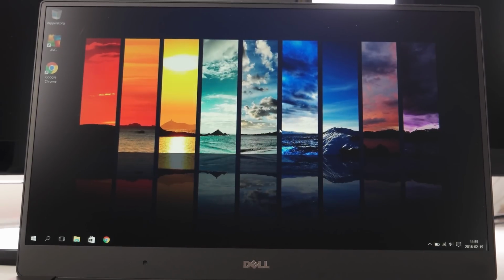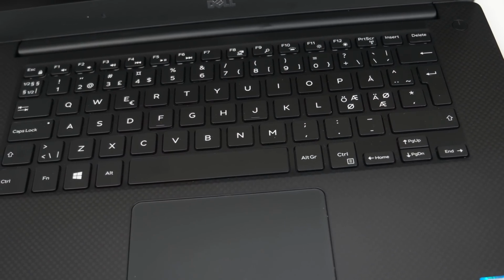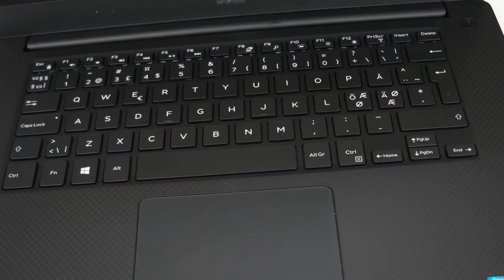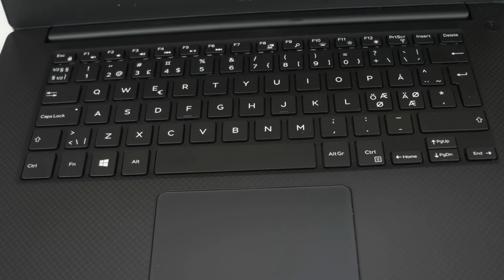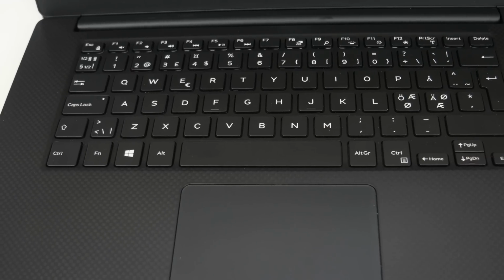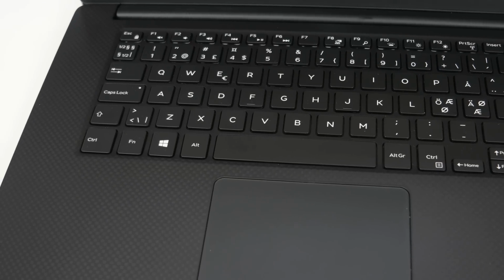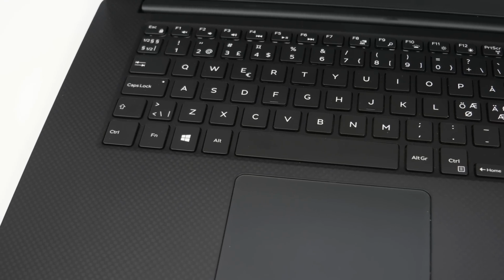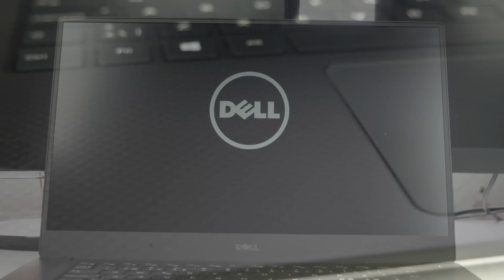Now let's move on to the keyboard. The keyboard is backlight illuminated in a single white color. And while I think the keyboard is decent to type on, it is nothing that really stands out. The key travel is a bit too short for my taste, coming from a mechanical keyboard. I don't think anybody will be disappointed, but I don't think anybody will be very happy about it either. One really good thing about the keyboard is that it doesn't sag and it feels very sturdy because of the carbon fiber construction. Now we're gonna move on to the screen.